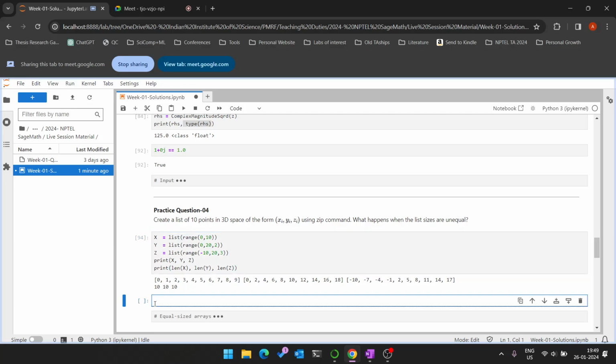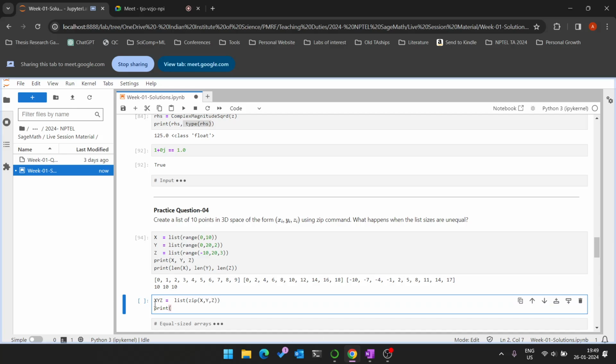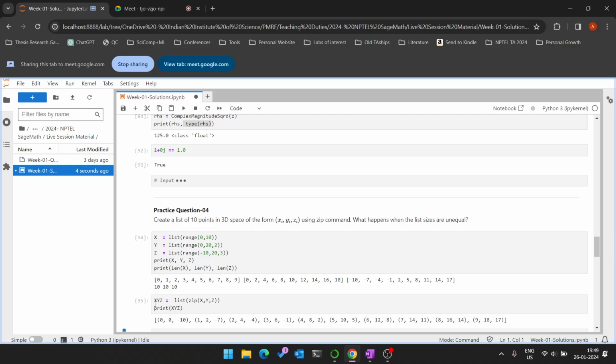With this in mind, we can do list of zip of x, y, comma z. If I print x, y, z, what do I get?